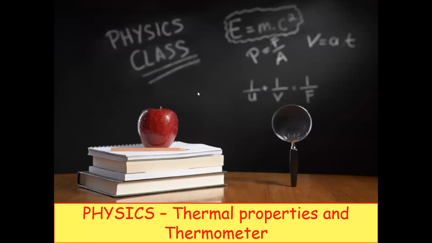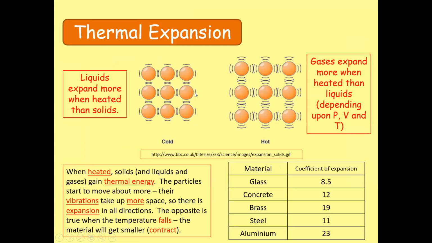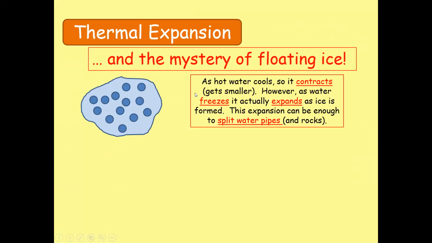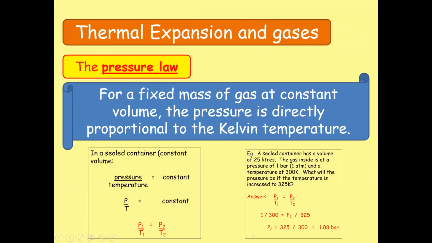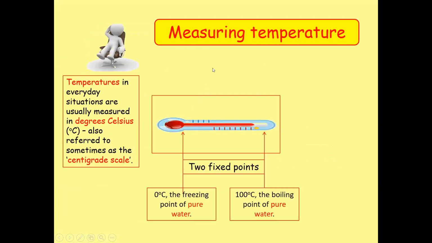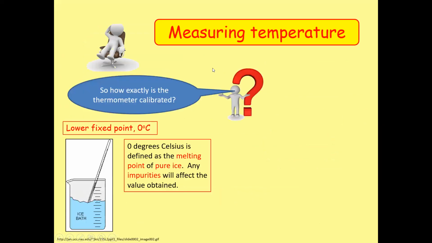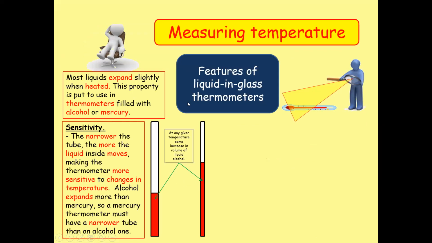So in the last session, we were discussing the thermometer. This is about expansion. We already discussed related to this. So if you want to measure a temperature, we use a thermometer. And the features of liquid in a glass thermometer. What are the features of liquid in a glass thermometer?